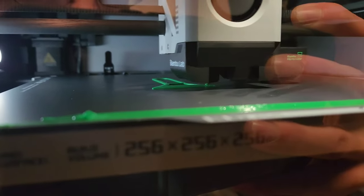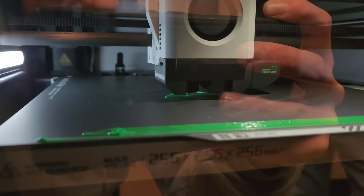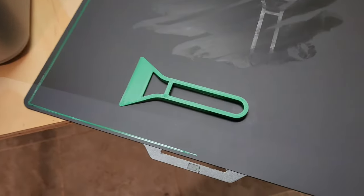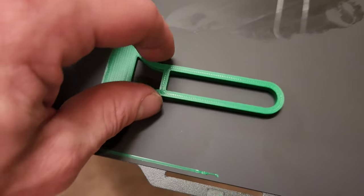So why does it vibrate? To like get the material to seat more or something? Damn, that's fast, y'all. Okay, I'll cut you back on when it's done, show you what it looks like. Look at, we got our spatula. It's really good.